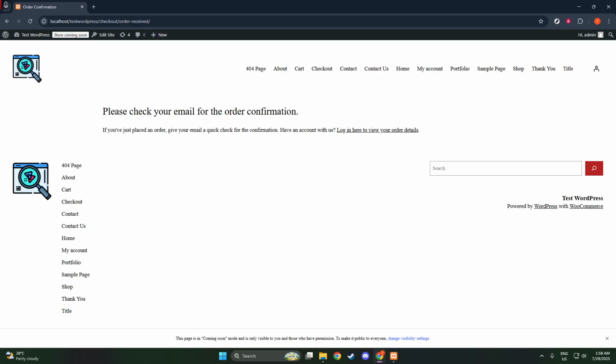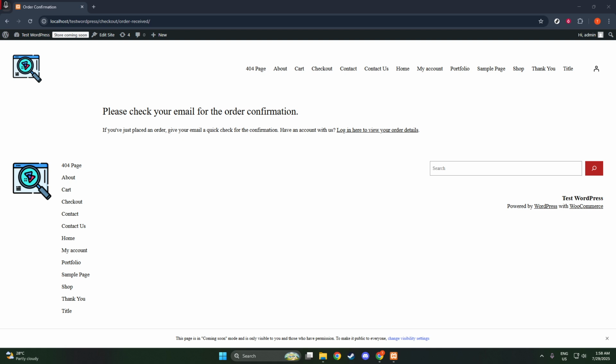Now, to make sure you have the correct URL or to access it for customization purposes, you can start by logging into your WordPress dashboard. Once you're in the dashboard, navigate to WooCommerce in the sidebar menu and click on Settings. From the WooCommerce Settings page, you'll want to go to the Advanced tab. This tab hosts the various page settings including your checkout, account, and endpoint settings.